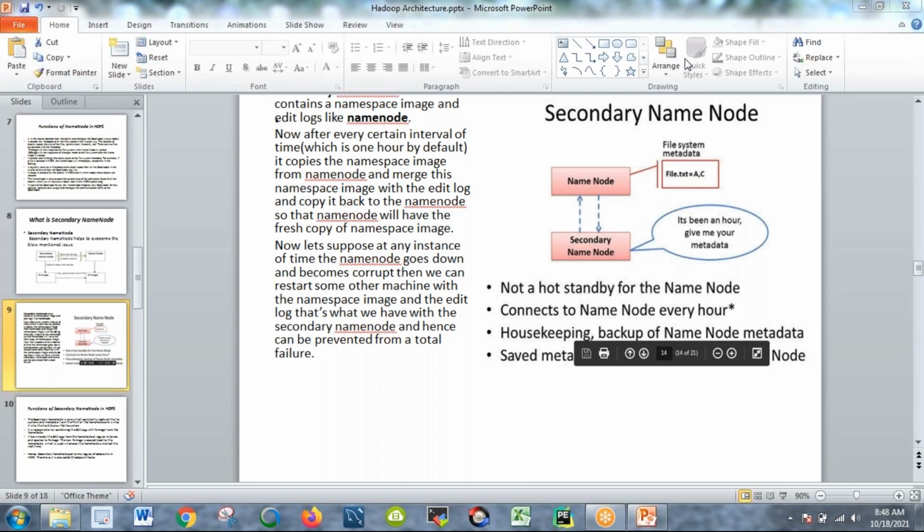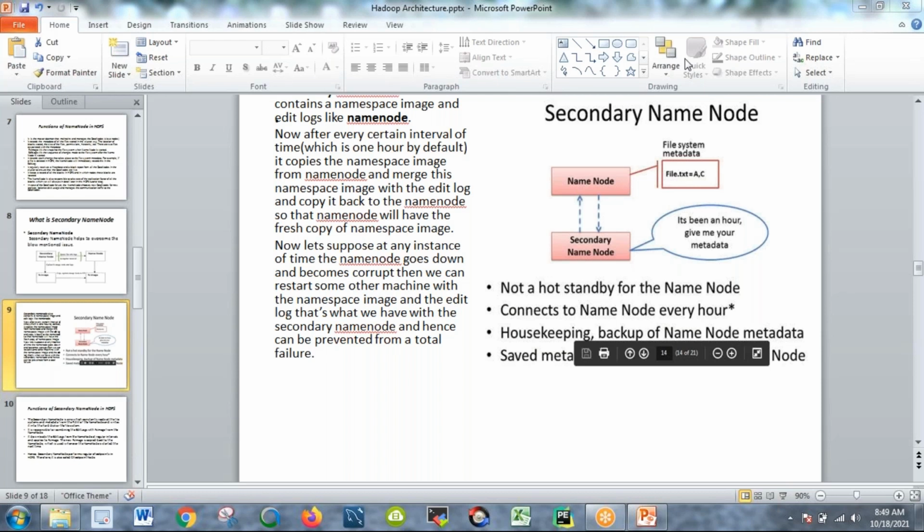Now the next question here. Will the secondary name node act like a name node, or take part of it, if the name node is down? The answer is no. The secondary name node will keep only the information. If the name node goes down, the entire cluster will be halted. It means none of the processes will be performed at that point of time until a name node becomes active. So what is the task of the secondary name node?